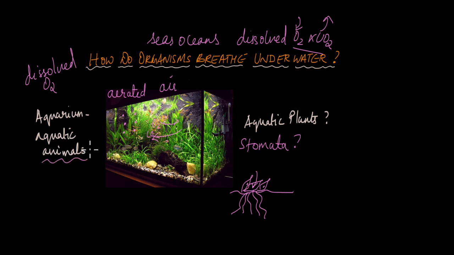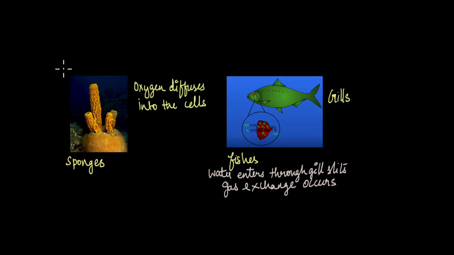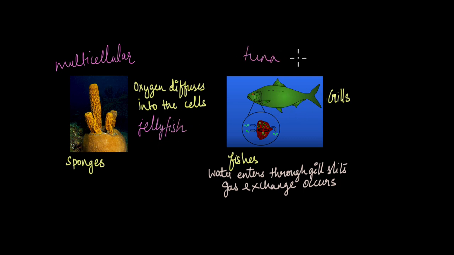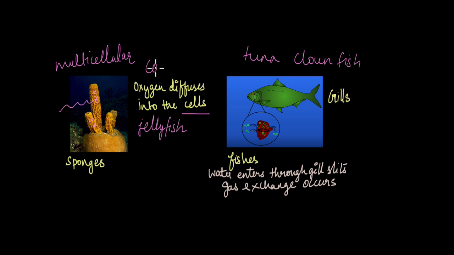What about aquatic animals? Animals need to take in oxygen and leave out carbon dioxide. Simple animals like sponges and jellyfish don't have lungs. Sponges have tiny pores on their surface through which water enters, and oxygen dissolved in the water directly diffuses into the cells — no special structures required, just simple diffusion. Similarly, carbon dioxide produced by respiration diffuses out of the cells back into the water. Pretty simple, straightforward diffusion of gases.